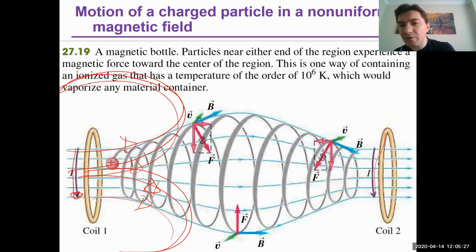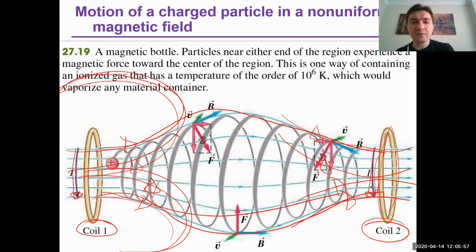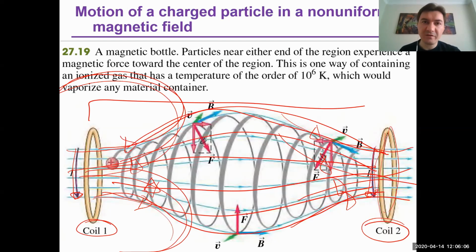So here we have another coil. This is the direction of the current on the coil. So here we have magnetic field lines. We have already discussed this one. Okay, so between this coil 1 and coil 2, we have such non-uniform magnetic field. You see, magnitude of the magnetic field and the direction of the magnetic field changes between these two coils. So we have non-uniform magnetic field.